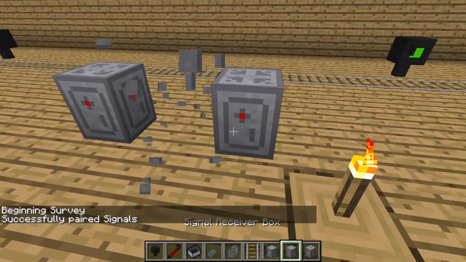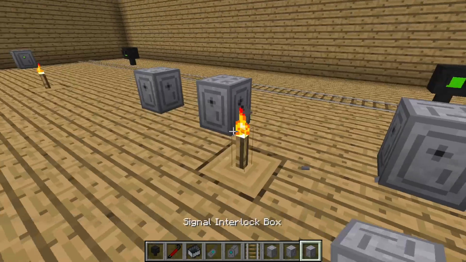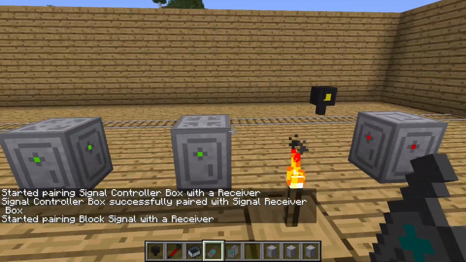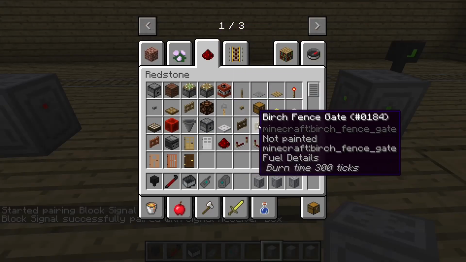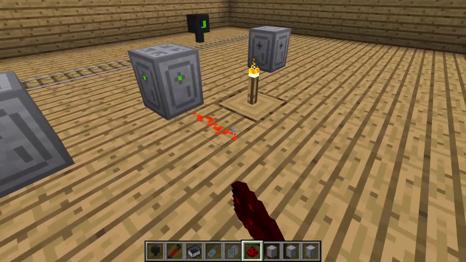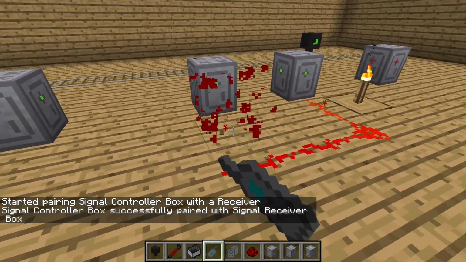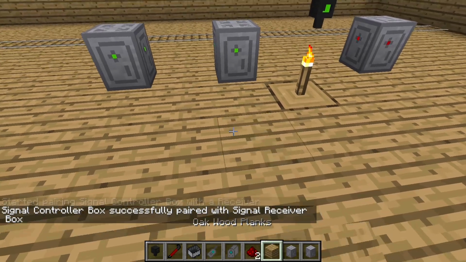controller and receiver and relay box, or no relay box, we want to do interlock box, but let's start with controller and receiver. First of all, controllers pair to receivers and signal boxes count as receivers. Receivers can emit a redstone signal. And controllers take it in. Let's play this. They're fairly straightforward. These are just straightforward blocks.